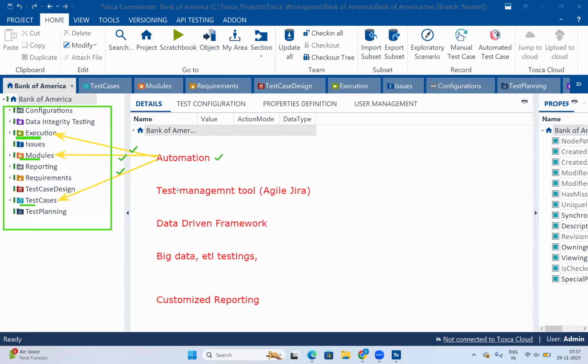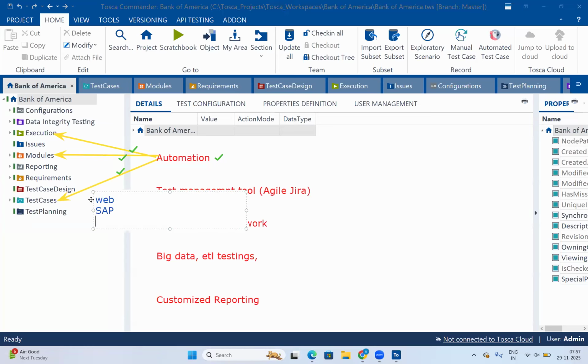Yes. Okay. So this is a very important thing. Out of all these sections, we most frequently work with these three sections only. And what types of projects are covered here? The project categories you can see: we can work with web, same. If you get a chance to work on SAP, same sections. If you get a chance to work with Salesforce, same sections, or APIs, or mobile. You can pick any kind of project here. For all the projects, from the automation point of view, we always work with these sections only.